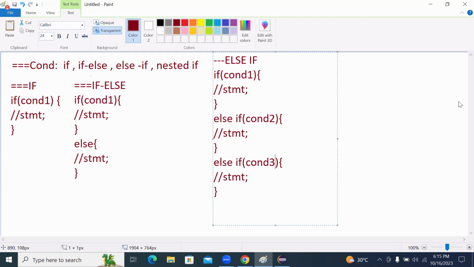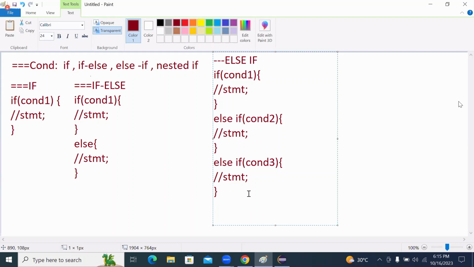We do not have any limit. According to the program requirement, you can write n number of conditions.